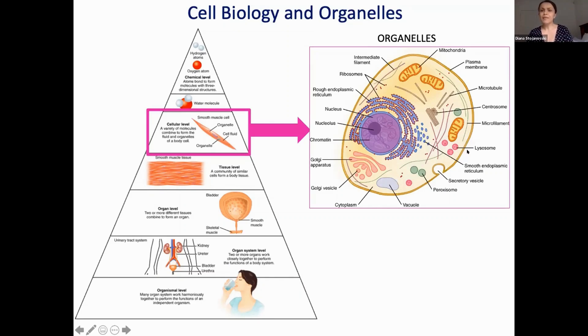Some other compartments which are worth noting: this purple one, this is what we call the nucleus, and this is where our genetic information is stored. This is where our DNA or our genes are stored. In many ways the nucleus is like the town hall because it contains this very crucial information that dictates the way the rest of this city will function and the way the rest of this city will survive.